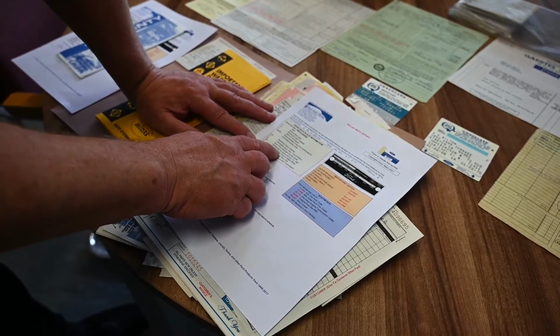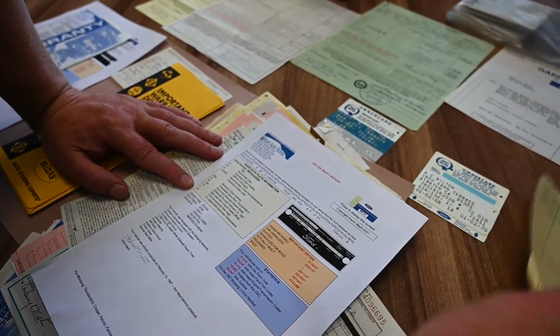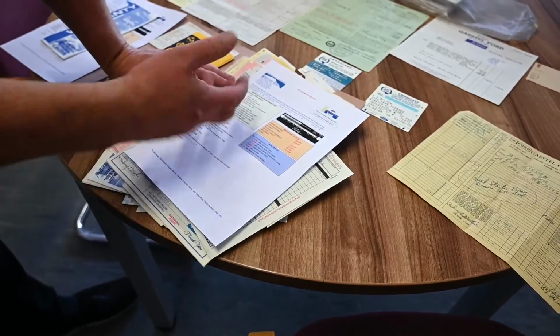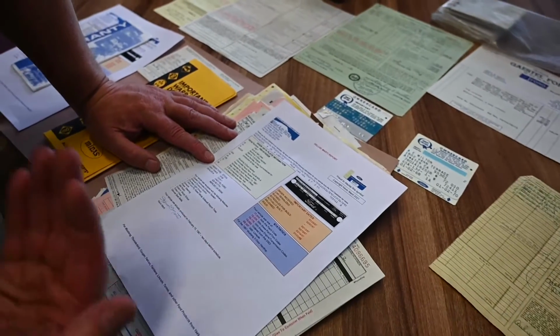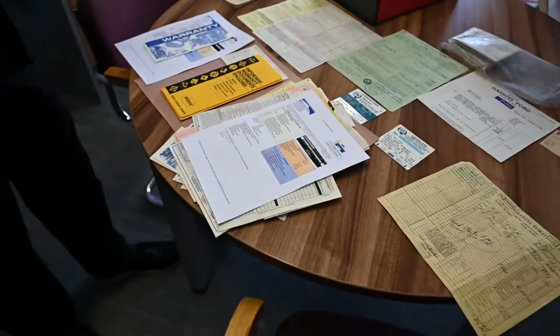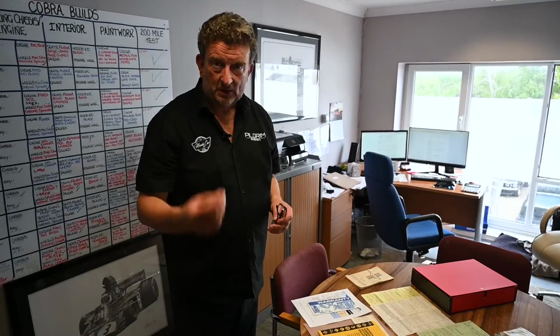Again, sold through the San Jose District Sales Office, so it spent all its time with Gastel Ford. You've seen the invoices there from Gastel Ford, so it shows you they were the supplying dealer, and obviously these people lived in California as well, so it stayed in California all its life, and that's why it's in such fantastic condition underneath and on the top. So if you're looking for something really special that you take to a Mustang show or just a classic car show, or maybe you have a classic collection of Fords, and you might have low mileage, one owner cars, this is the car for you.